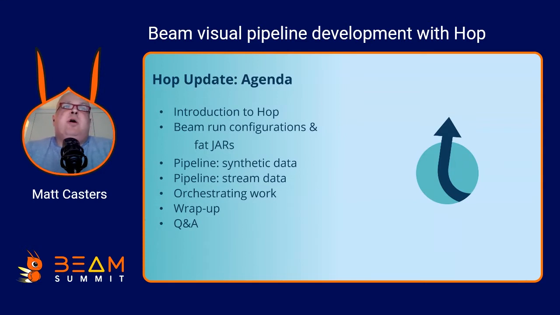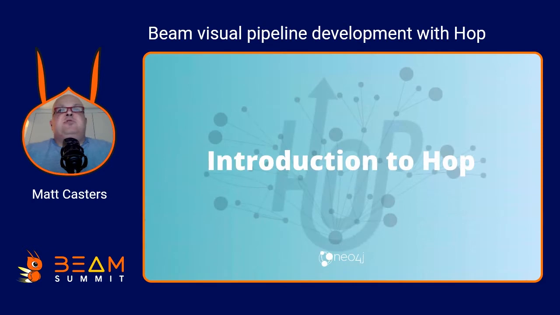And then we'll go into a pipeline which generates synthetic data on Google Cloud Dataflow. And then we'll see also a pipeline running in parallel, which takes that data and processes it and streams it into a Neo4j graph database. And then we'll see how that graph populates itself. And then I'll talk a little bit. I think I should be running out of time by then, but a little bit of time to say, okay, how can we also orchestrate work and lift this solution to a higher level? All right, so let's dive straight into it.